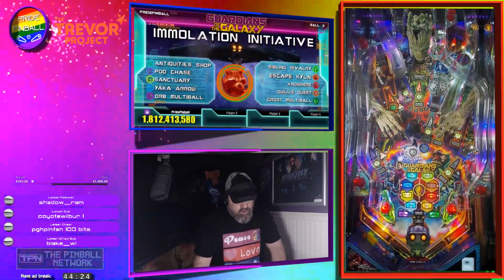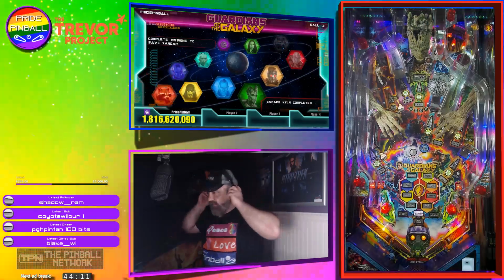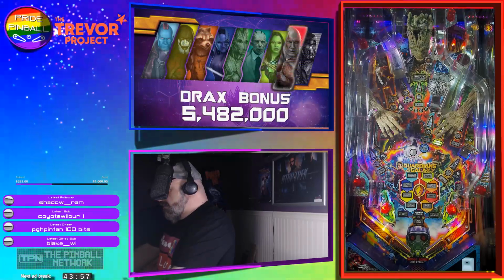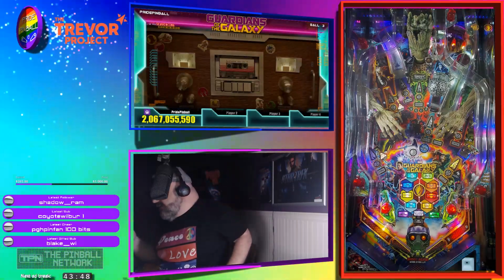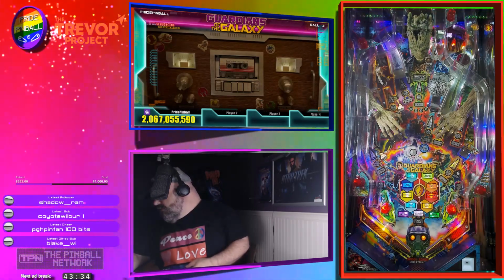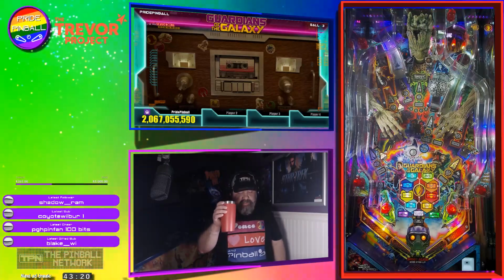Seventh shot to group. Oh! And we drain. Holy crap. But we got Immolation Initiative lit. And wait a second, we should have both of them lit. Did my thing just cut off? I lost sound or something. And we're back. What's happening? What's going on? Okay. As long as I can hear that, I'm happy. Immolation Initiative is lit, and then immediately after that, Save Xandar is lit, as long as I don't lose all my balls. And I think this may be my last ball.